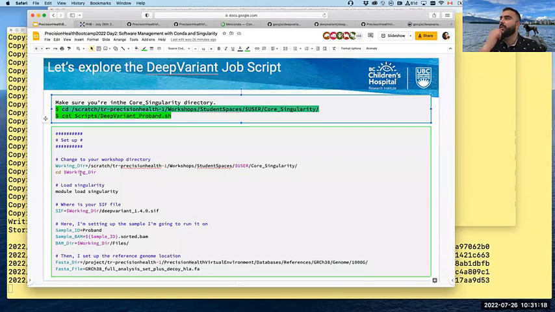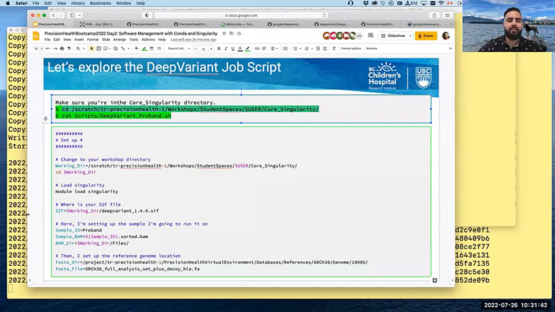Yep. So for binding, it's like when you're inside trying to look out of the container. If you're outside of it and you want to get something inside, if it's already in a folder within your space, can you just look at it without binding? Did I explain that?